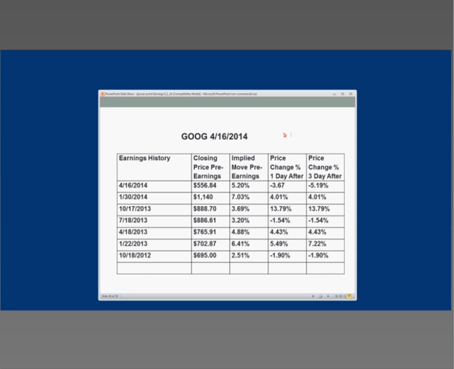Now this is one of the components here. This was for Google, and this is one of the little tables that I put together for each earning trade that I look at. So it'll show the earning history. This went back 6 cycles, and then here was the earnings on the 16th. So I've got the pre-earnings closing price in here. This is where it closed right before the earnings announcement, and then I have that implied move that I've calculated based on the straddle cost, and I have this going back. So then I can see statistically what is typical for Google or anything else. And if I see certain patterns, then I can structure a trade.